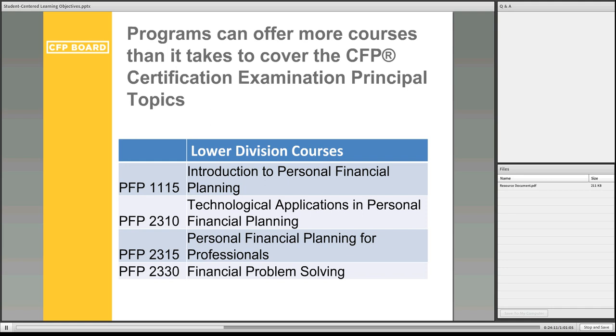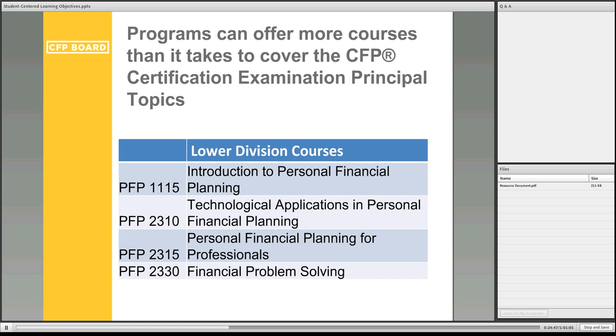Is the goal to have every student in the program take all of the courses in order to be eligible to take the CFP examination, in which case you would take all these topics and spread them out across your courses? Or do you want to have those topics and those learning objectives more concentrated, so that you have so-called core courses that are required and are focusing on the topic list the CFP course requires, with other courses that could be taken?